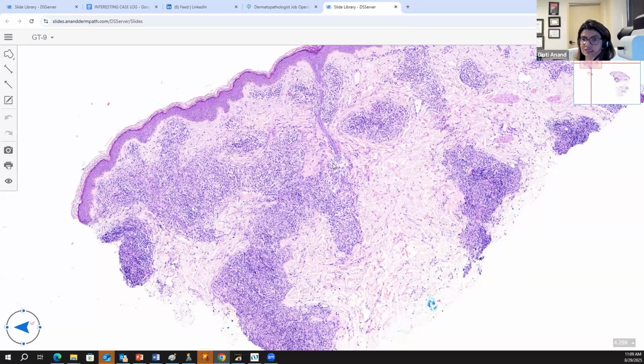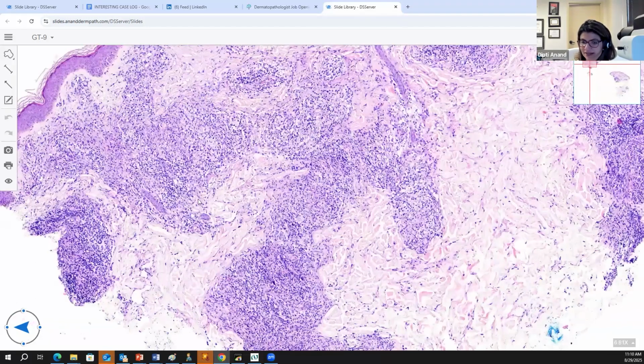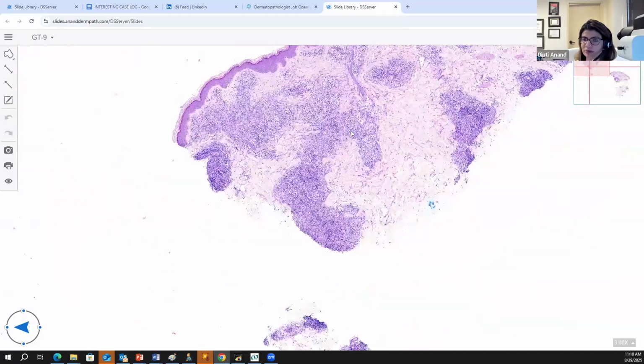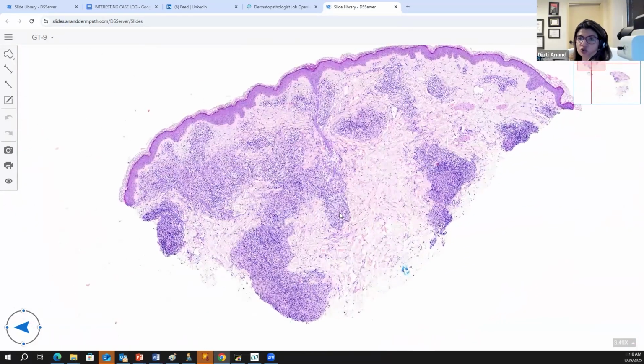The PCR analysis can be done on your tissue block, so it doesn't need to be fresh tissue. You can just send the tissue block. You can send the tissue in formalin, it will work. So that is the next step if your Fite stain is negative. So this is from a patient with tuberculoid leprosy, and this basically looks like these expanded pink worms, which are going perpendicular to the epidermis along the neurovascular axis. Perineural inflammation, which we don't see in this case.